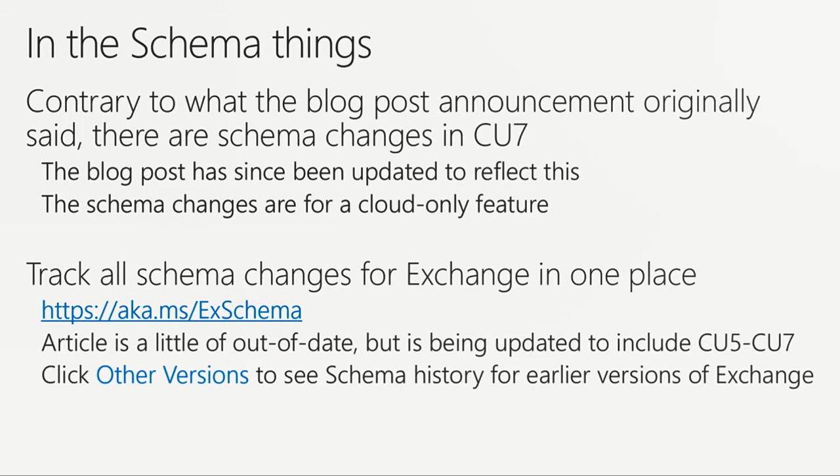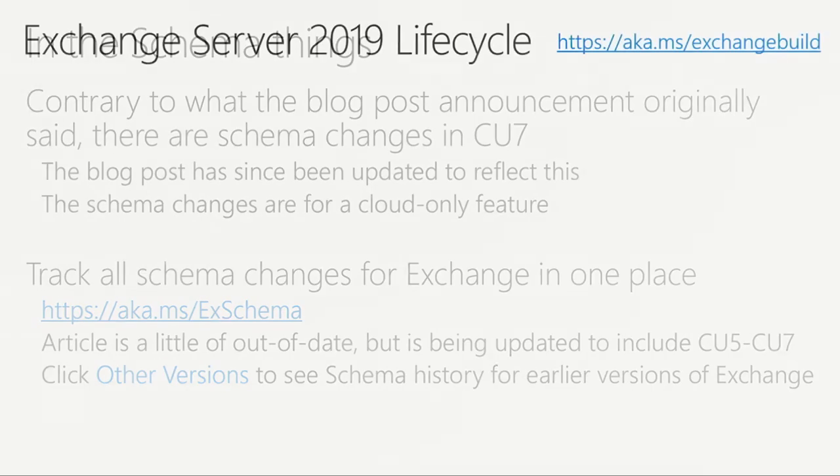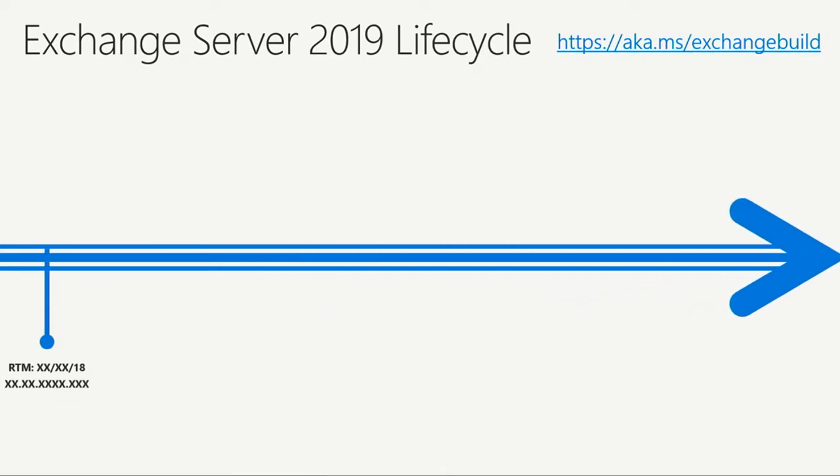Okay, so let's talk about the life cycle of the next version of Exchange. How many of you heard the announcement yesterday? Not as many hands as I thought. So sorry about that. You should have heard our announcement yesterday that we are currently planning and in the process of building the next on-premises version of Exchange Server, Exchange Server 2019. What do you guys think about that? All right. We think that's pretty cool, too.